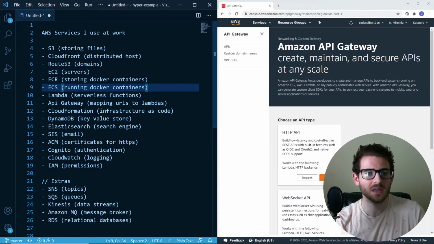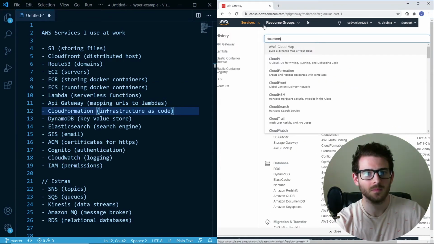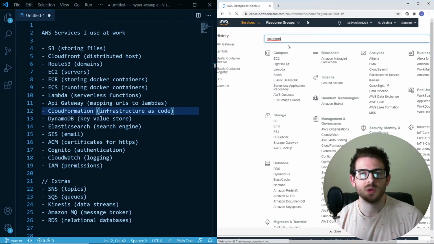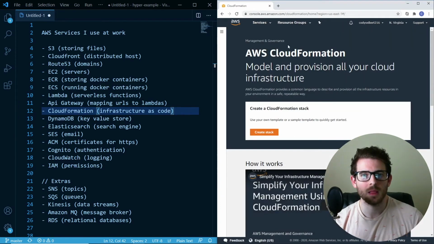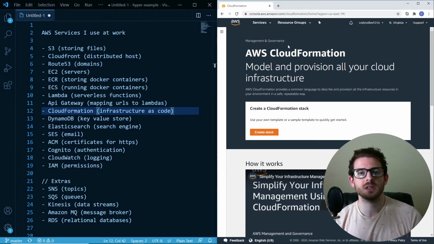So we did Lambda, we did API Gateway. All right, CloudFormation. If you're using that serverless library I showed you, behind the scenes it uses something called CloudFormation, which is a code as infrastructure tool provided by Amazon. So again, another term I use, code as infrastructure. Basically, you write code, and when you run that code, it tells Amazon Web Services what to host, right?